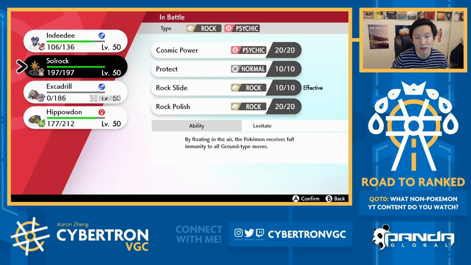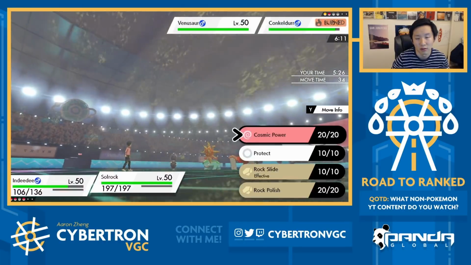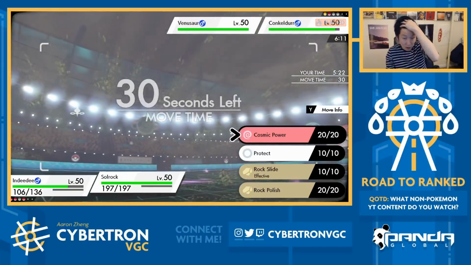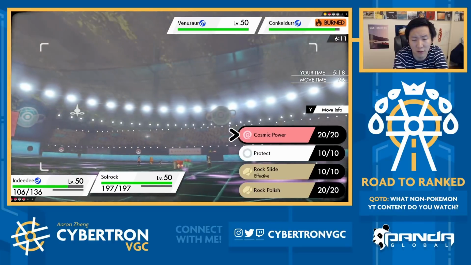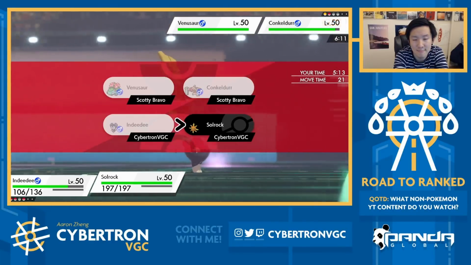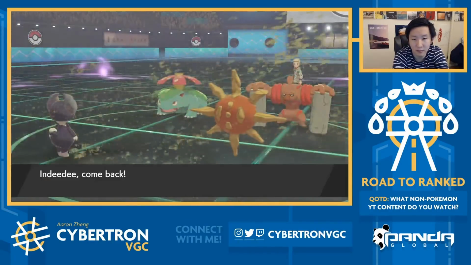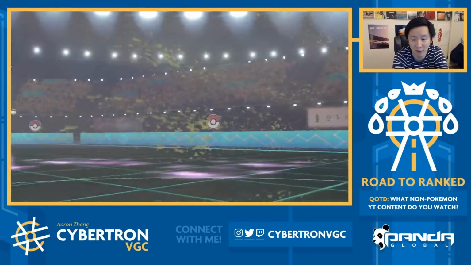I think we Cosmic Power Solrock and switch out into Hippowdon. He's gonna Giga Drain probably. I'm worried about a double up onto Solrock, but Indy exerts so much offensive pressure, I think you need to target that down, so... I'm a Cosmic Power here this turn. I guess Guts Conkeldurr still hits really hard. Venusaur is the best last option for my opponent to have here.